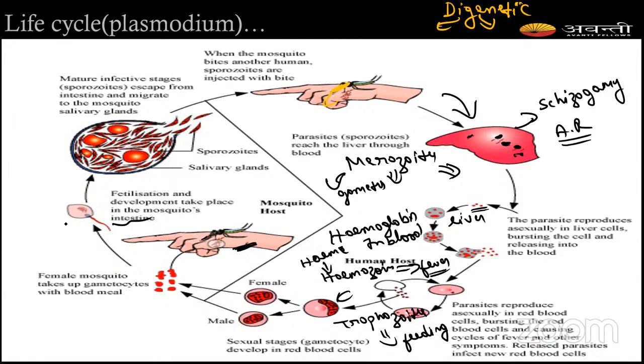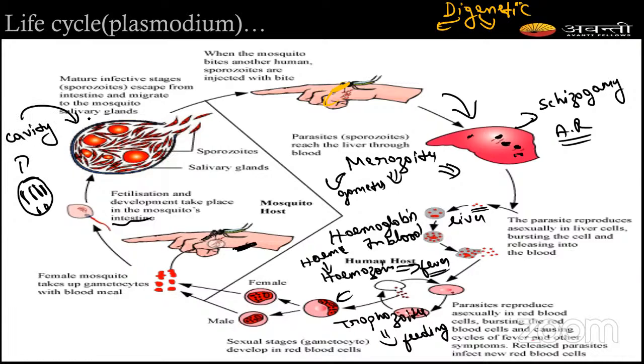So then what will happen? It is going to form a cavity-like structure. In the cavity-like structure, you can see the sporozoids. So that is having the salivary gland. In the salivary gland, it is having the sporozoids. They are going to be released in the cavity of the stomach. See here, so after the multiplication, what will happen? This is like one cavity. In the cavity, it is going to have the sporozoids. Now this sporozoid is released into the stomach cavity.